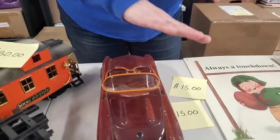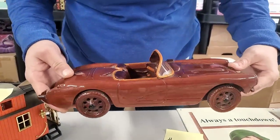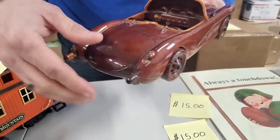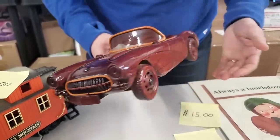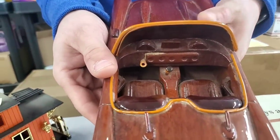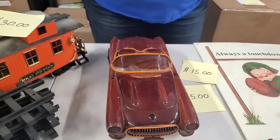This is a really cool piece — it is a solid wood car. The wheels actually do move freely, but somebody spent some serious time on that. It's $15. It does have some minor damage — it's missing the steering wheel and these things just probably need to be pushed in a little bit. But as far as a display piece, that thing is gorgeous. Somebody really put some time and energy into it. It's even got all the little details on the dashboard. It's pretty heavy, and so it's $15 for that solid wooden car. Check it out on Fun Finds.